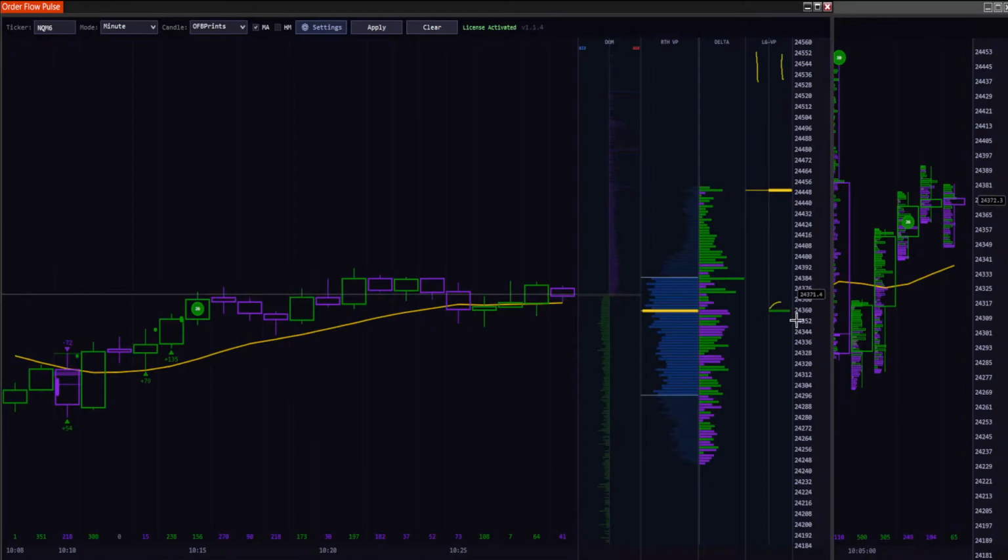We had one early this morning, or was that... I think it was this one. Yeah, because we got to sing. Yeah, this right here. Whoops, that right there, that yellow point of control bar. That's a point of control bar that I developed. It's a point of control bar in the buy area. So that is the largest buyer. This right here is the largest buyer.